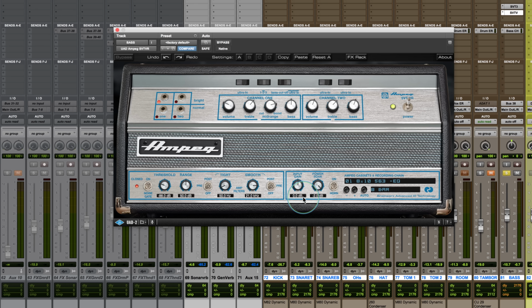It also has a cool feature, which is a power soak feature. This is meant to emulate putting a power soak on an amp. There were a couple of different companies that made them. I think one of the more famous ones was designed by the guy from Boston who made the Guitar Man thing, that you'd plug into. It was like your Rockman, and he built a power soak thing that you would plug into the amplifier, because what it would do is put a load on the output of the amplifier the same way that it would be running through a speaker, because particularly with those types of designs at that time, if you didn't feed the output of the amp into a speaker, you could literally blow up the amp because there was nothing absorbing the power output.